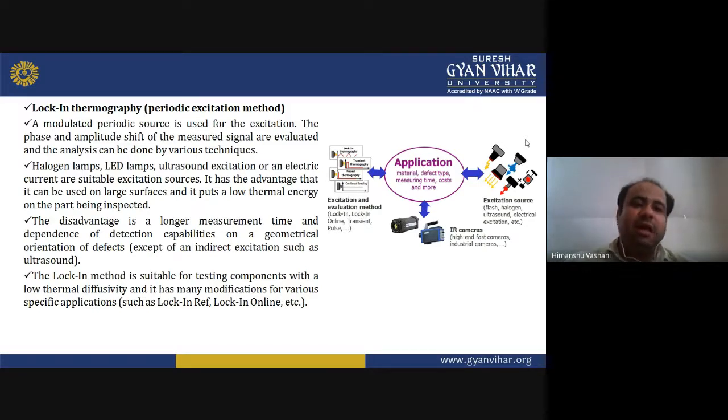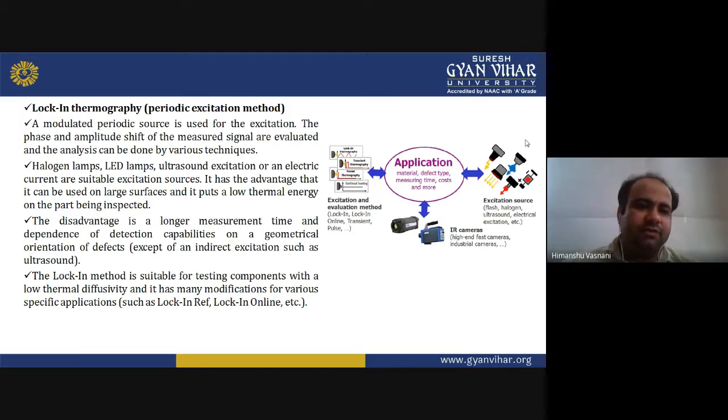Halogen lamps, LED lamps, ultrasound excitation, or an electric current are suitable excitation sources. So you need to have a periodic source available for you.